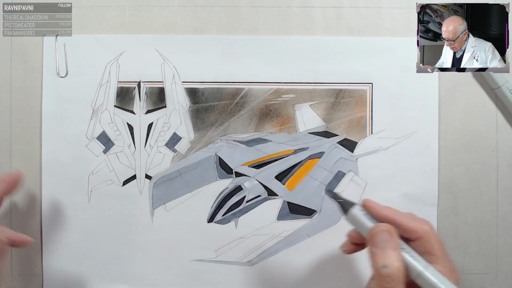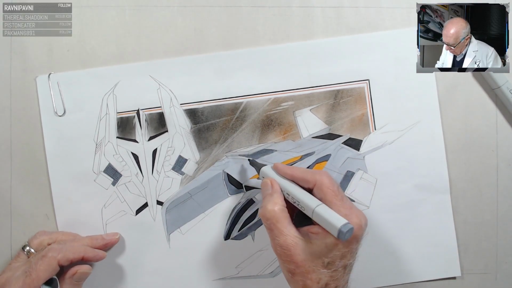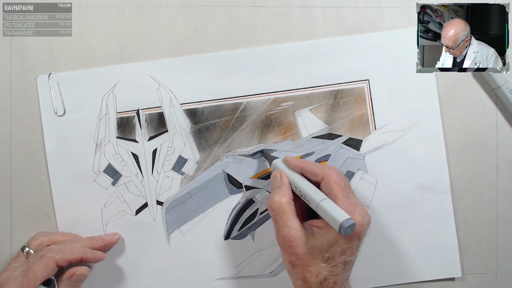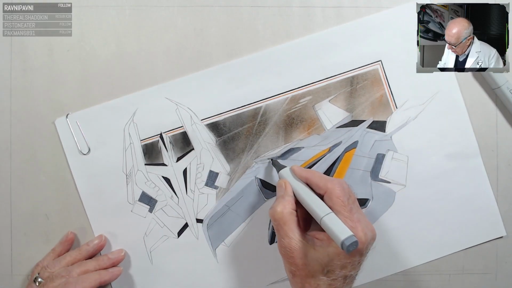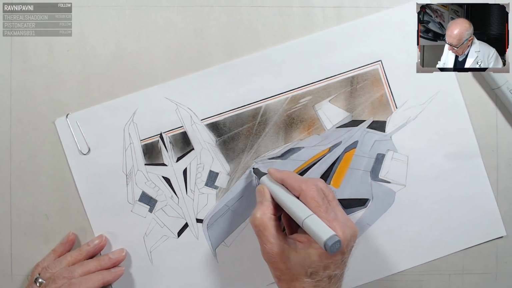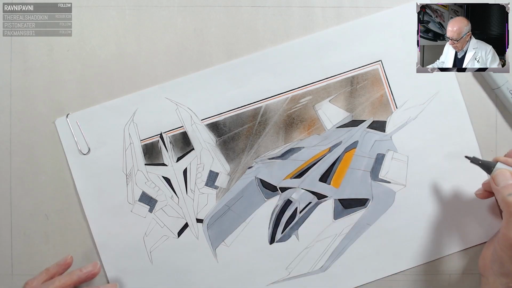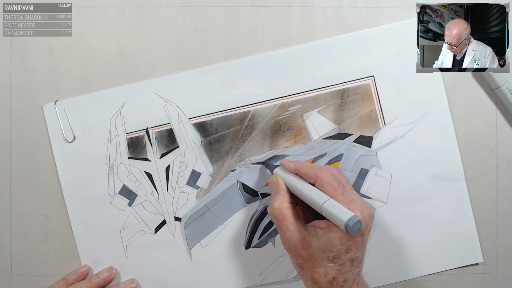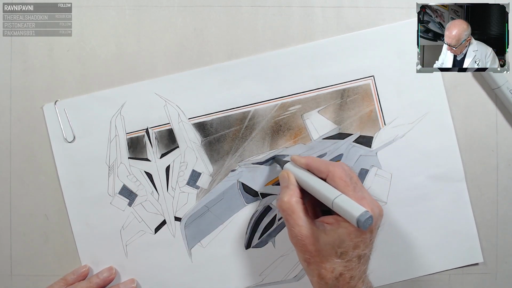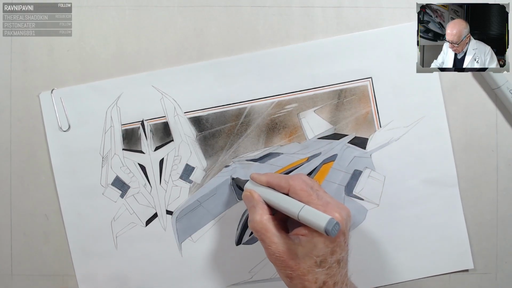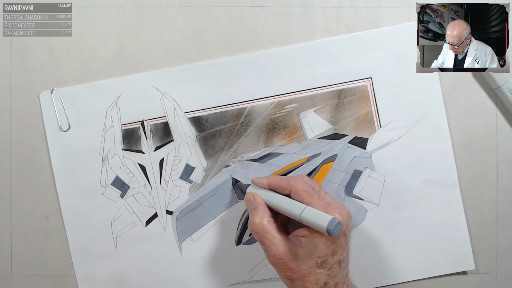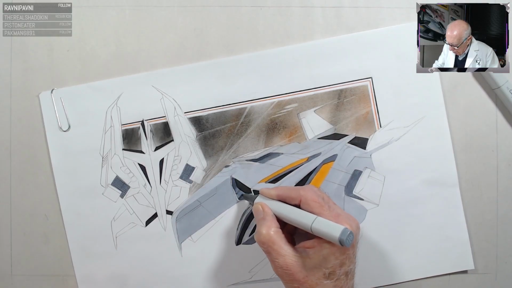Put a shadow underneath this insert area here. Really build some of the surface work up here. Some shadow inside this niche here, intake area.